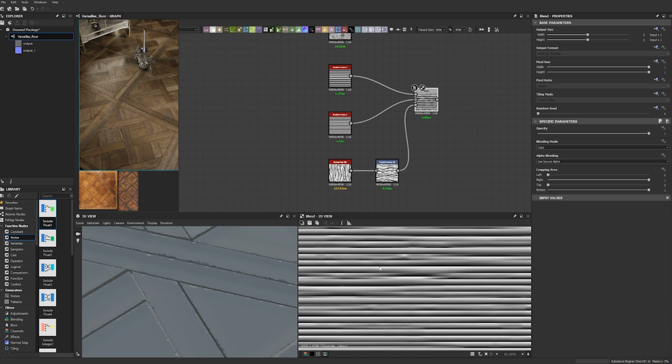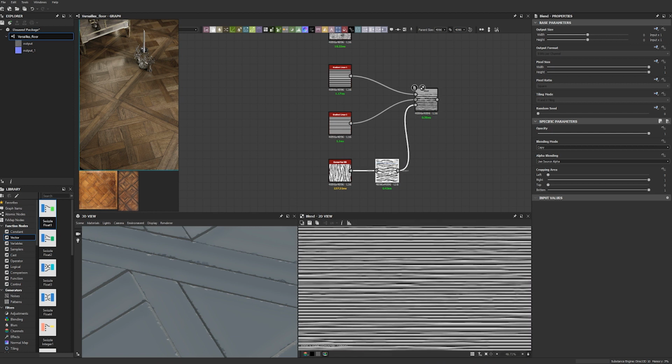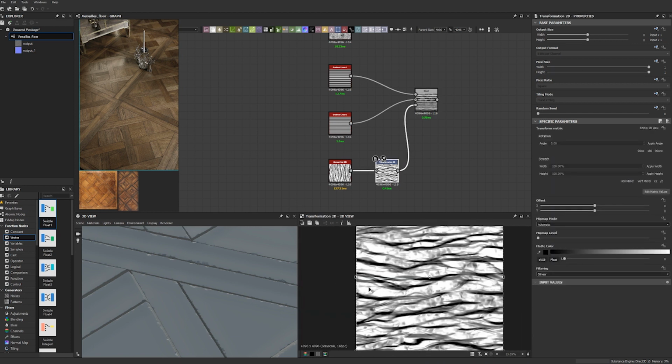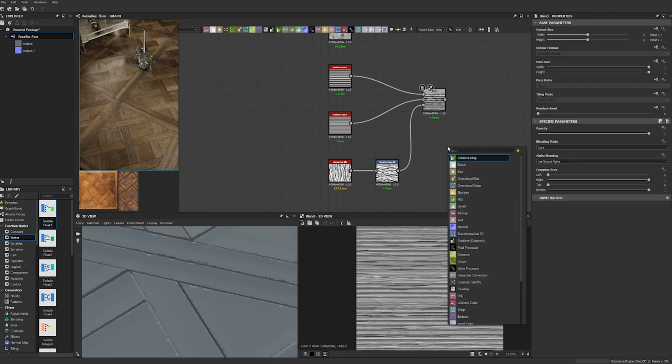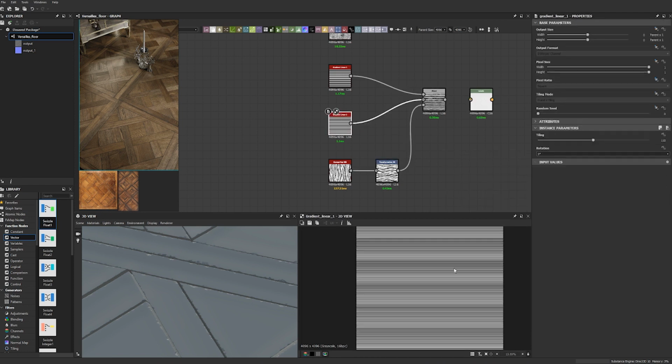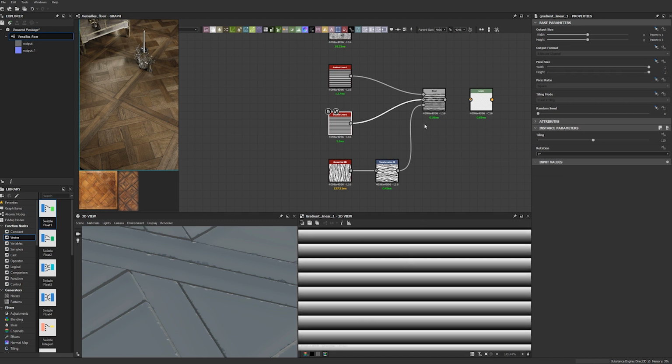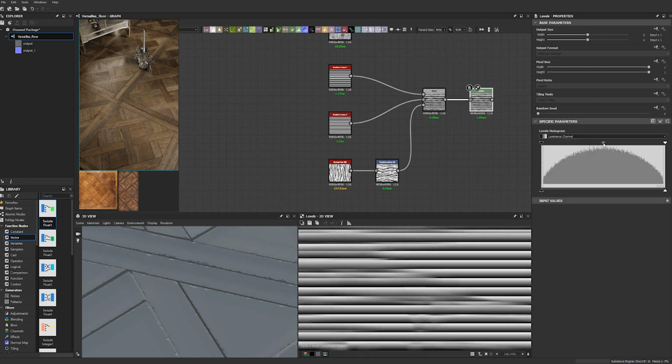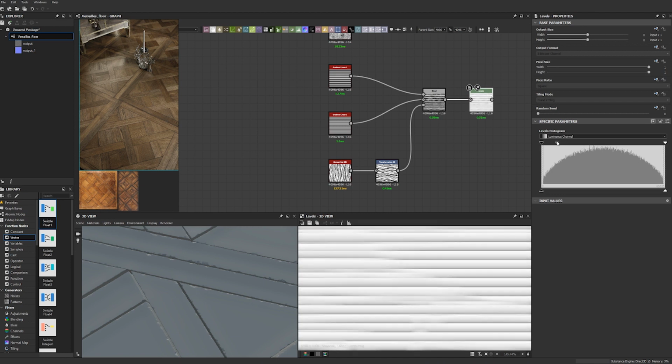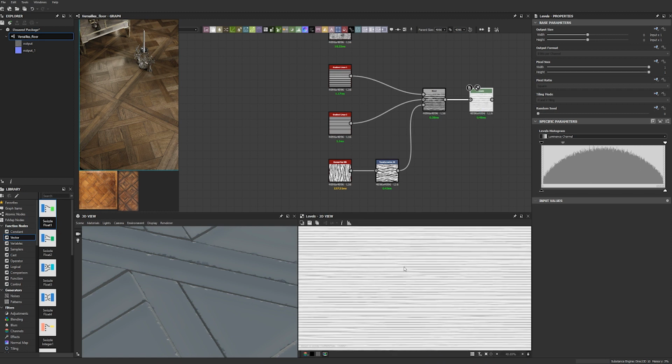And you see we get these nice little variations here and there that follow this already pretty directional grunge. Now we'll grab levels. Because the gradient is linear, we want it to go a bit more curvy. Now it goes like this, but we want it to go more like this, so the profile of the gradient is more curved. So we will grab our levels and we will tweak the gamma to be something along the lines of this, I guess. Yeah, something like that, that should be good.